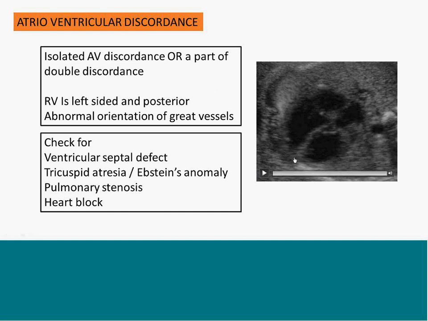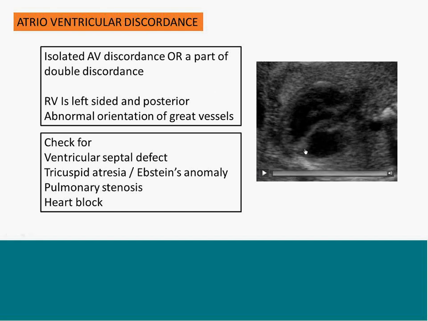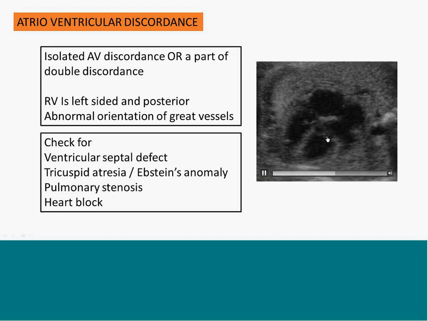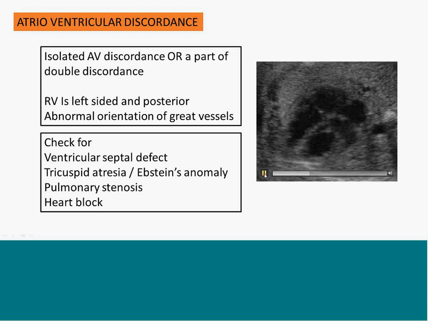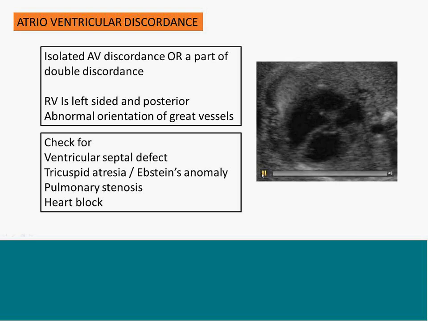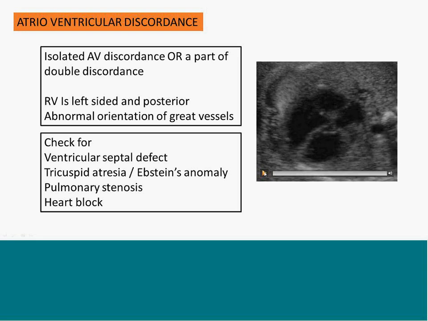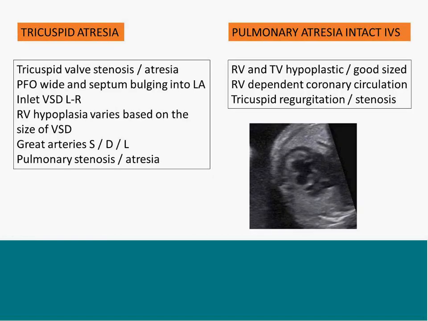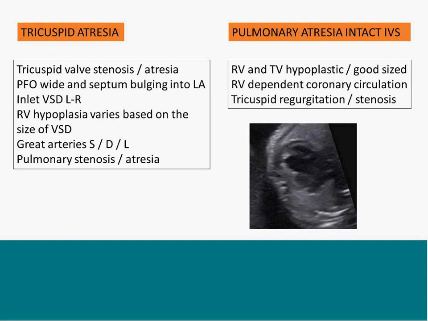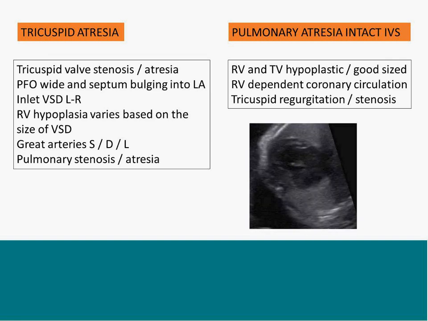Now, when you have that, you need to make sure whether you have a ventricular septal defect, and whether you have associated tricuspid valve abnormalities in terms of displacement and regurgitation. Do you have pulmonary stenosis, the relationship of great vessels, and is the rhythm okay, because atrioventricular discordance can commonly be associated with heart blocks. So again, this is a situation where you would monitor them during pregnancy for development of heart blocks, pulmonary stenosis, etc. If it's double discordance, your plan would be different. If it's isolated discordance, your plan would be different. One more entity related to valves is tricuspid atresia.